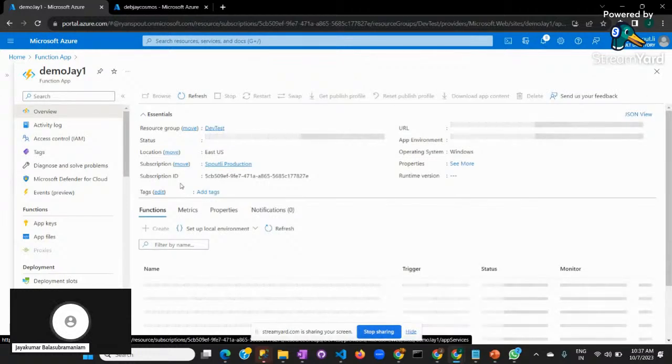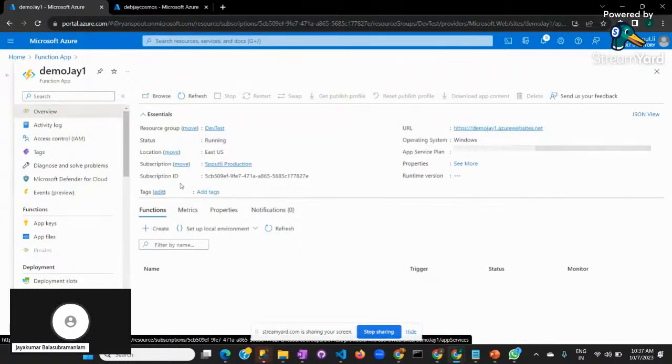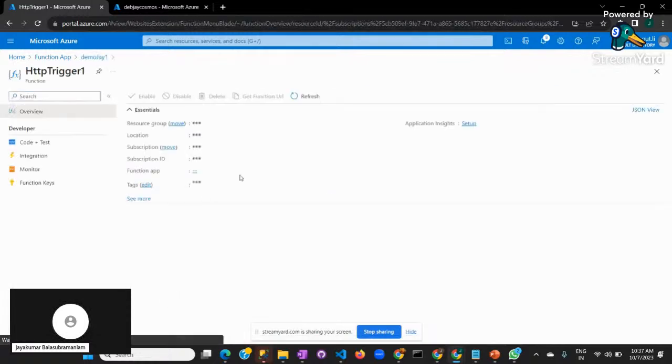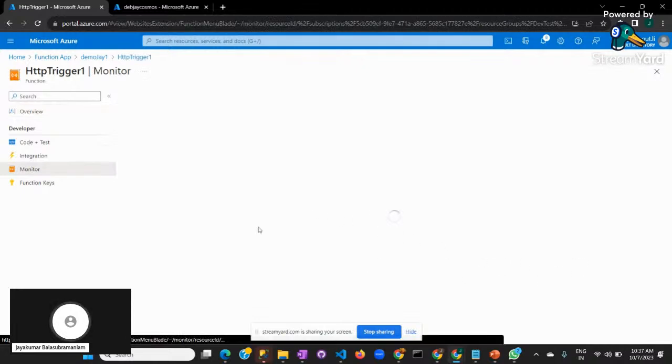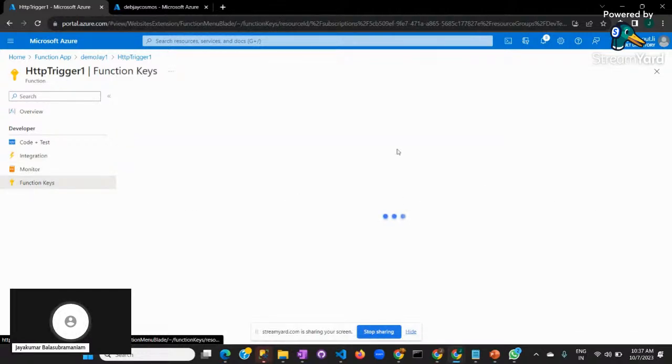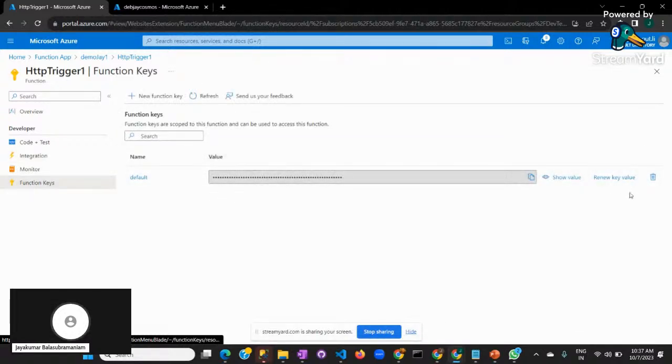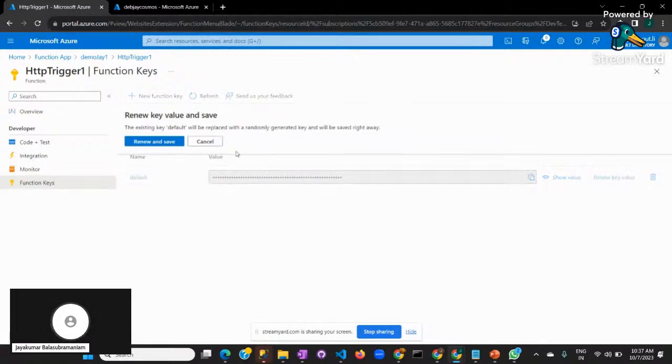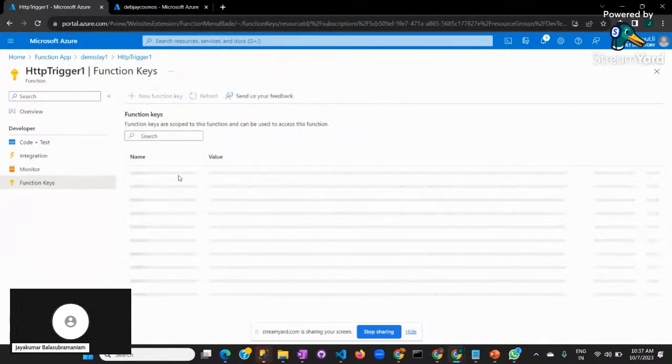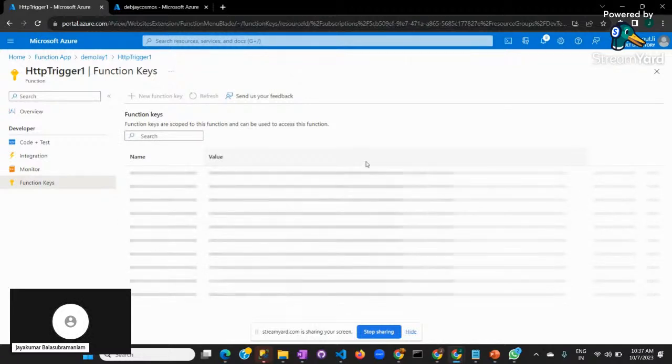Let's see what triggers and bindings you can use to share your output. Let's go to the HTTP trigger itself and open the HTTP trigger. In the integration, you have only a very limited set of options: overview, code plus test, integration, monitor, and function keys. For your function keys, you can decide the key which I showed, right? If you want to remove this key, I will just renew this key. It was just showcased in public now, right? So let me renew this key.